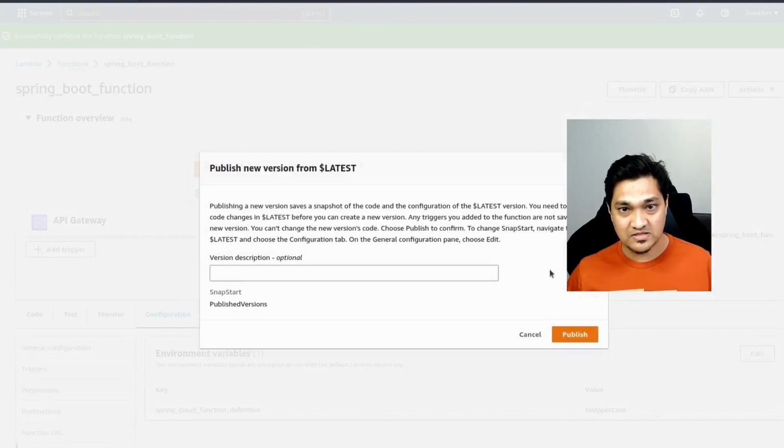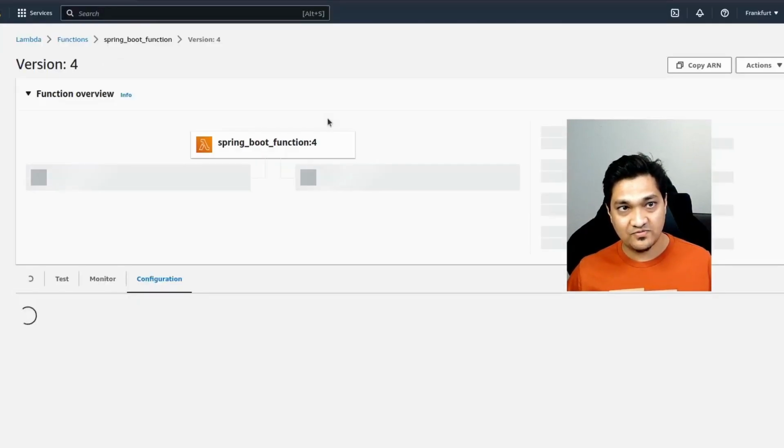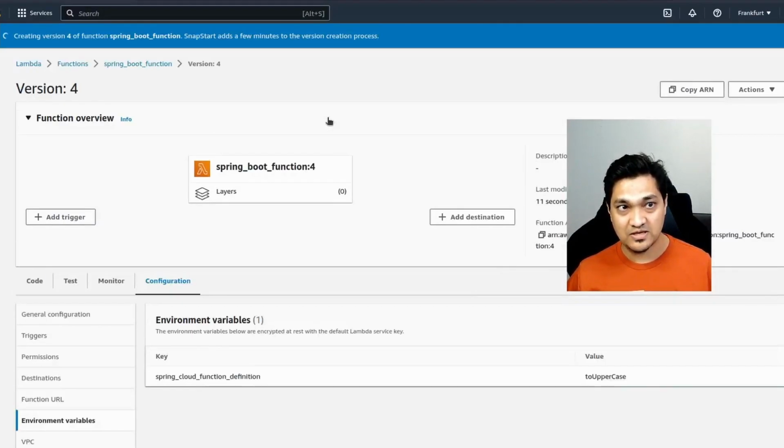When I publish this function here, it will start getting published, but it will take some time for the SnapStart option to actually work. At this stage it is starting the application, recording the initialization's memory snapshot, and storing this snapshot in the cache, so that the memory snapshot is directly loaded and the application can start serving requests directly.